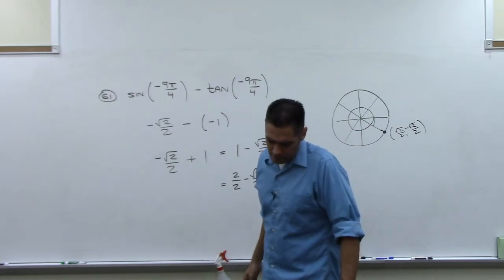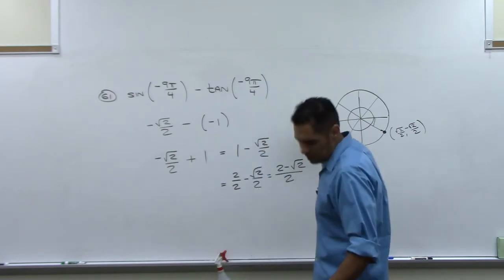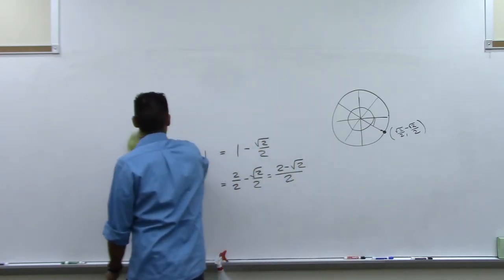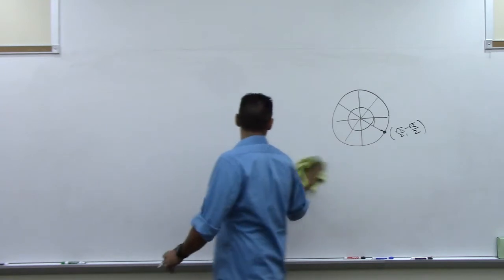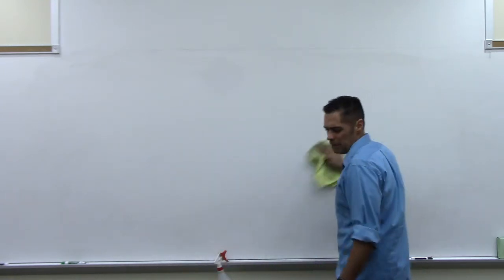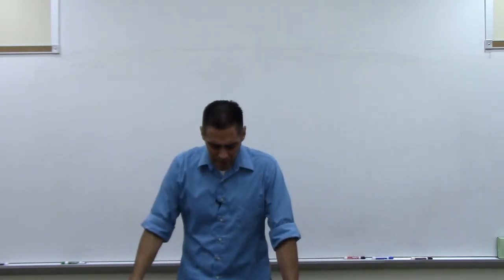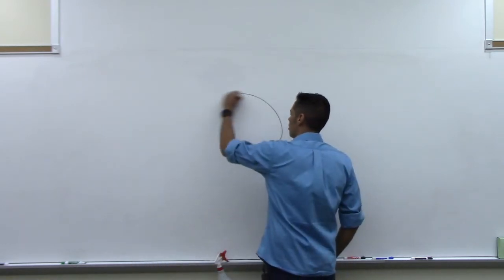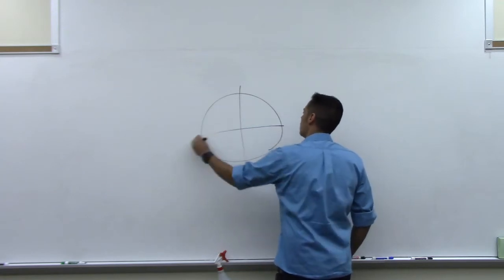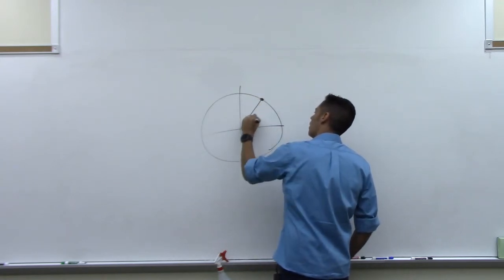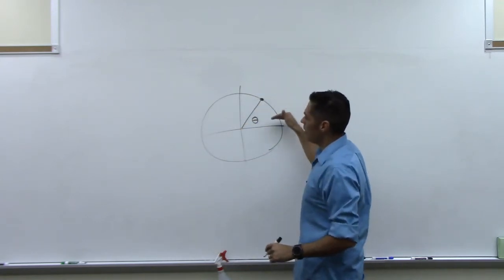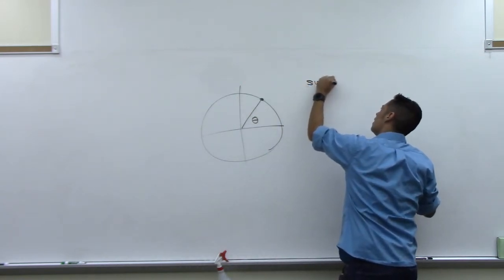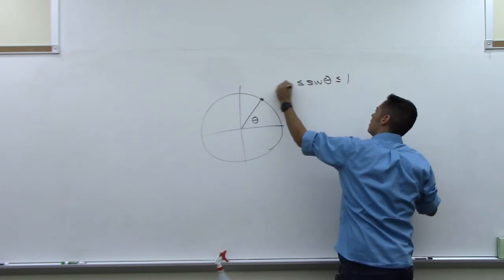All right. Number 63 through 73 odd. So I think I'm just going to verbalize the answers to these. Maybe. Let's see. What is the domain of the sine function? So when you look at the sine function, you look at a circle, the sine of an angle is the y-coordinate. Now we know the range of the sine function is between negative 1 and 1, but this is asking for the domain.